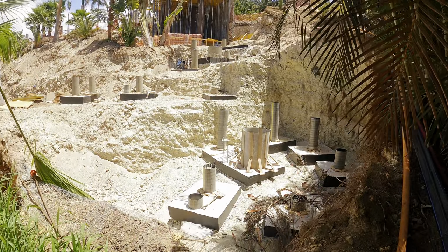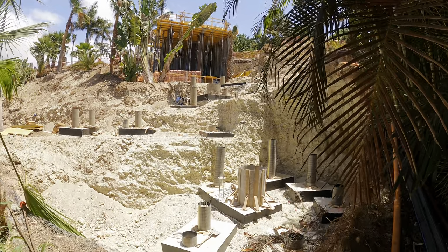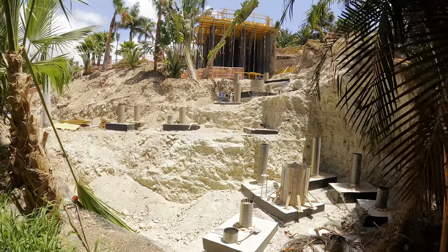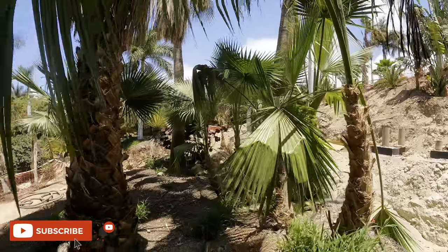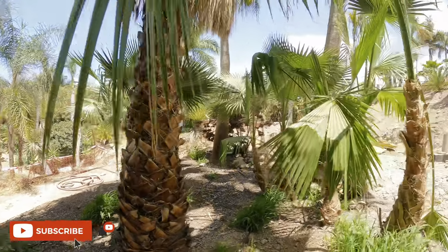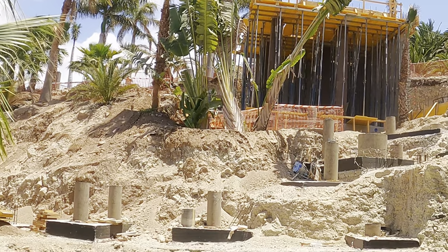So I'm just giving you a little more view of the construction here. Look at the work that is going on. It's expansive. They've done a lot of work in such a short period of time. These are all the supports going in to support the slide. It's going to go down the hill, quite an incline as well down there. Yeah, that's going to be your main loading area up there. Exciting. I did not know this was going on.